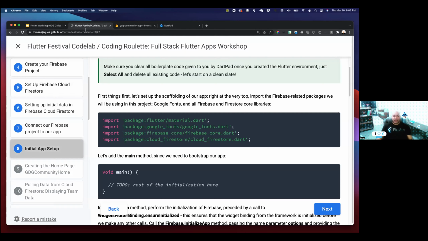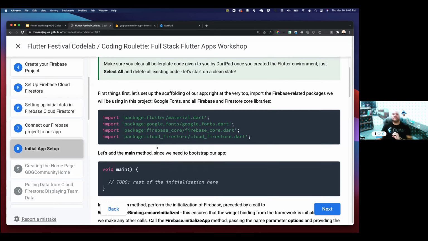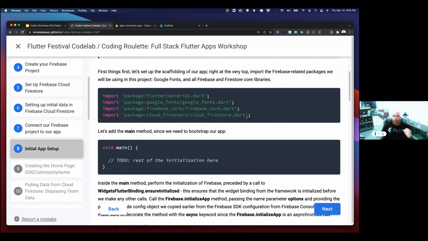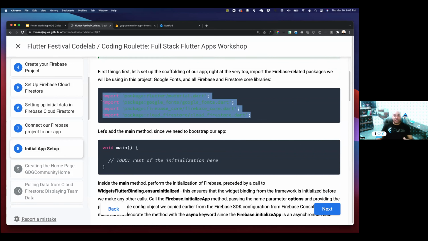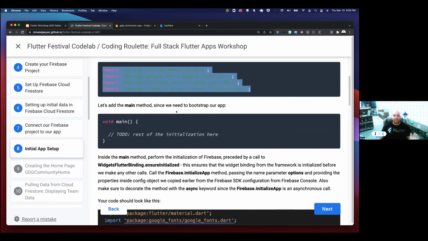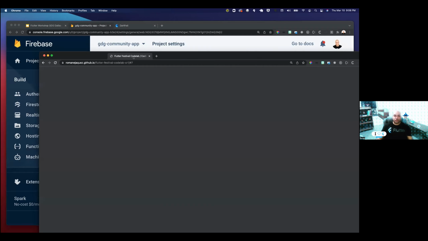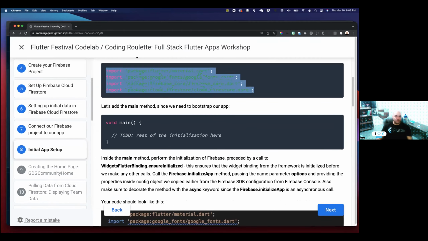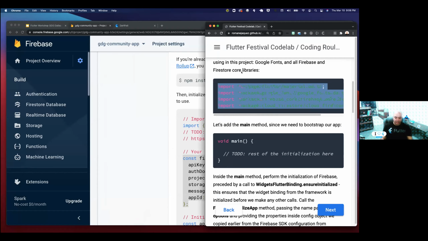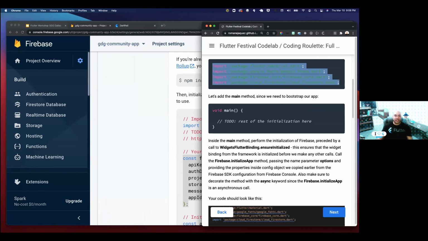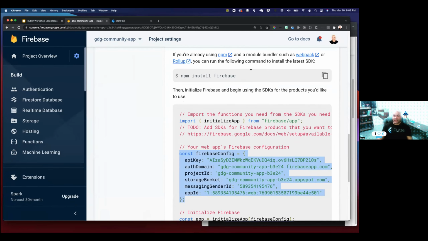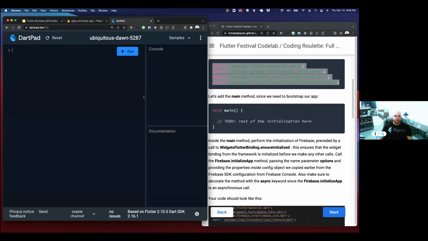Let's go back to our code lab. And the first thing that you need to do in DartPad is import the packages that you need to leverage in order to pull the Flutter framework. So in step number 8, I give you 4 lines of code that you're going to copy. Actually, let me just split it like this so you guys can see it better. I'm going to just move this over to the right, to this side. I think you guys can see there. And I'm going to move my DartPad on the left so you guys can see it better. So perfect. So we're going to do it like this, and then you guys can see it.